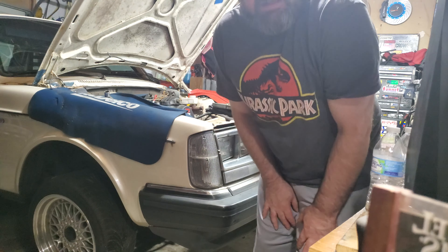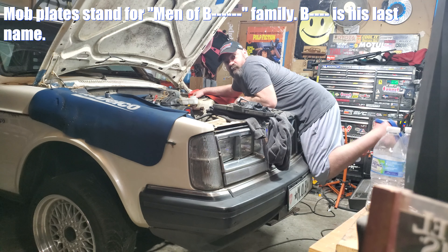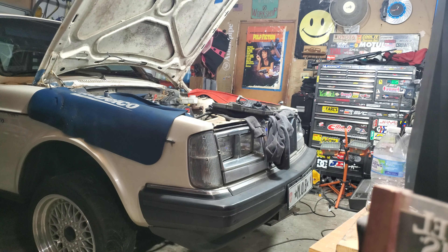Holy cow, today we got a 1982 car — a 40-year-old car. This car has outlasted so many others. Because of that we're going to make it better by upgrading some of the existing platform that is outdated, to make it perform better — run cleaner, be faster, run stronger, last longer. It's going to replace another four cars in its lifetime because it's already done the duty of about four. How long does an average car last nowadays? Three, four years, 100,000 miles maybe? This isn't a disposable car.